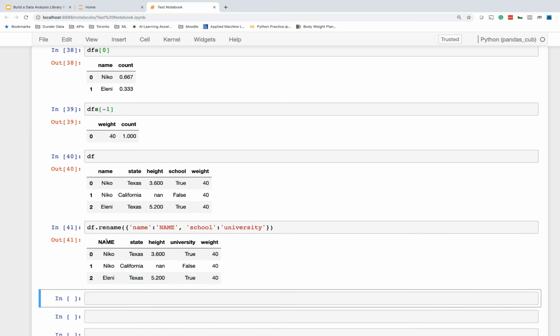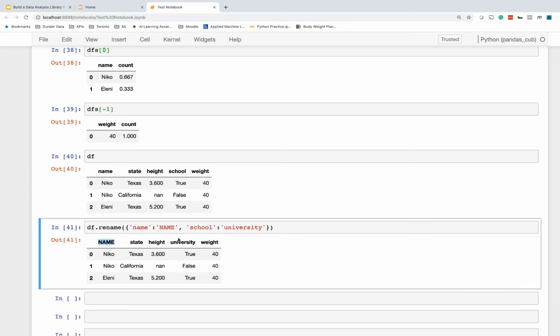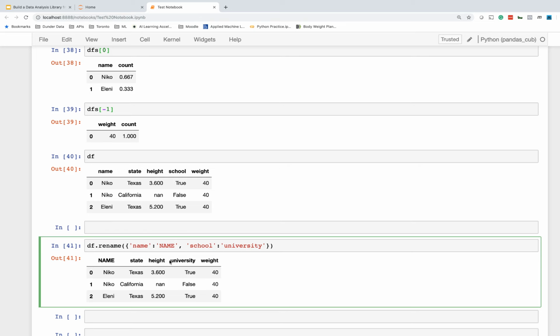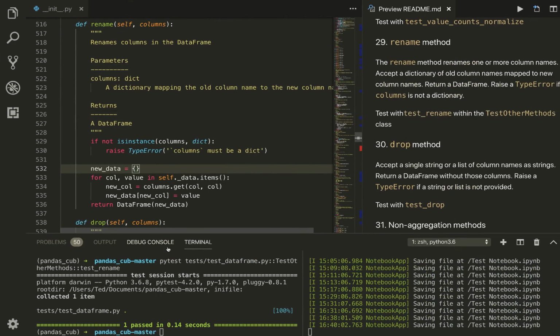So we can see this. It looks like that's worked. Name has been renamed to all caps name, and school was renamed to university. That looks good in the notebook. So you give it a dictionary, and it simply goes through and replaces those particular column names with the new name. All right, that completes step 29.